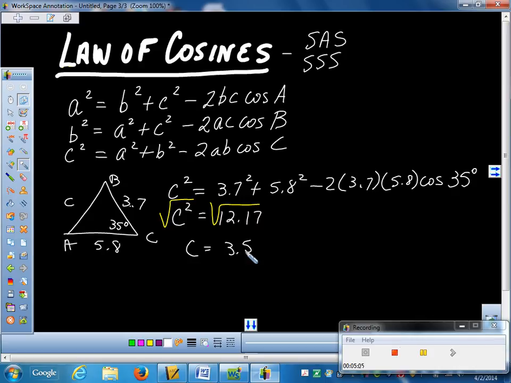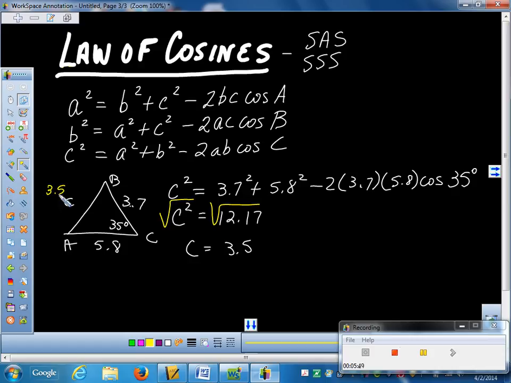Now, first of all, two things I need to make a point about. Once you find this side, and you know this side is 3.5, do you have to keep doing law of cosines to find the rest? Can't you do law of sines then? Now you know a pair, you can go back to doing law of sines. So you only ever have to do law of cosines one time. And then you can always go back to using law of sines after that point.